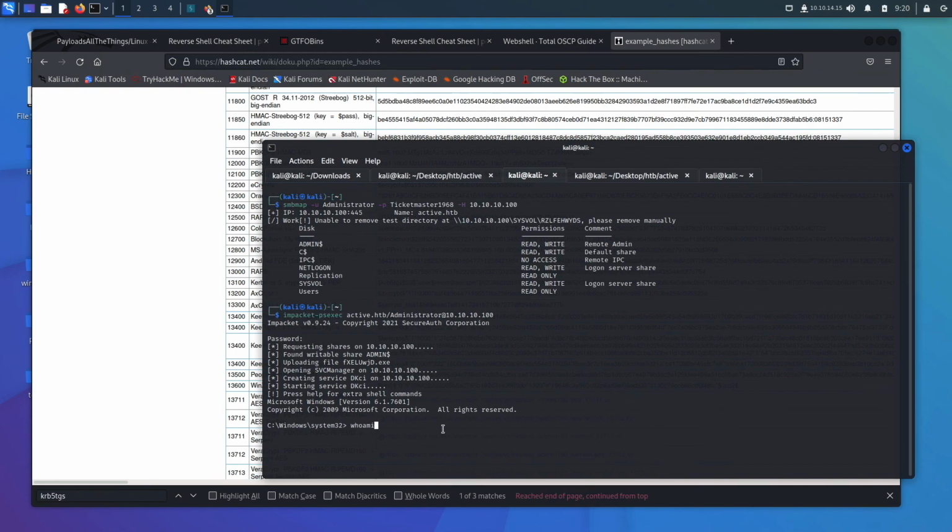And so we can go, whoami? And we are NT AUTHORITY\SYSTEM. So that is the box Active, and this is how you use psexec. You will need to know this in the future. You will need to know how to write this syntax, so you can go ahead and save this into your notes. You will for sure see it regularly in the future. You will need to be able to psexec into Windows boxes once you have credentials.